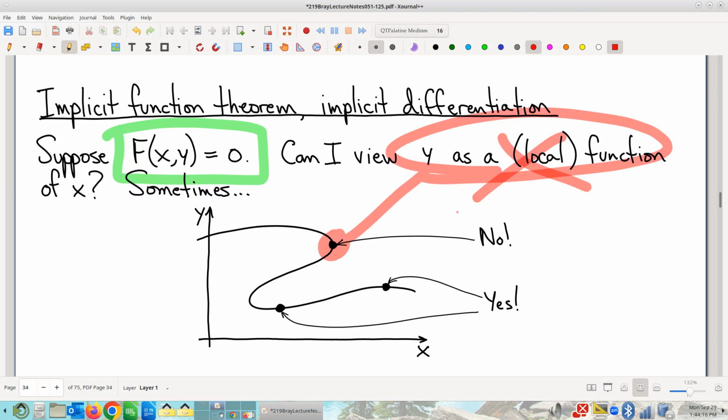It doesn't matter how local you restrict your attention, no matter how little of the curve in the vicinity of that point you pick, it's always going to fail the vertical line test because at that point it's in the process of wrapping under itself. And you just can't do it. So it's not that dy/dx is infinity. Oh, no, definitely not. And it's not that dy/dx would be a reasonable question to ask, and the answer is that it's undefined. That's not it either. It's that I don't even know what you mean by dy/dx.